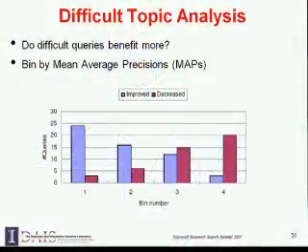Okay. The other question is whether this kind of collaborative search could help with difficult topics. We did more analysis to see whether our technique could improve on those difficult topics. To test this, we partition the queries into 4 bins, where each bin represents a difficulty level. For every query we calculate the mean average precision and order the queries in increasing order. So the first bin means the most difficult queries, and the last bin means the easiest queries.